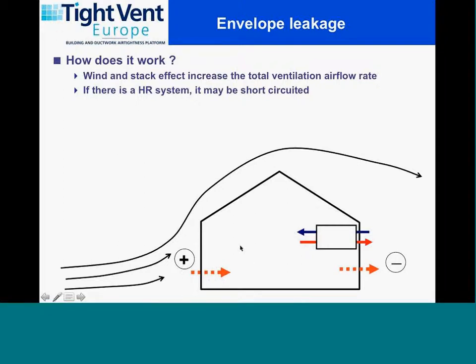And this flow rate is going to increase the ventilation load of the building. That's the point. And also, what is going directly through the building is not passed through the heat exchanger, so there's no way that you are going to recover heat from this air. Of course, this is one example on the balanced ventilation system. You could have similar analysis for an extract only system or even for a natural ventilation system.